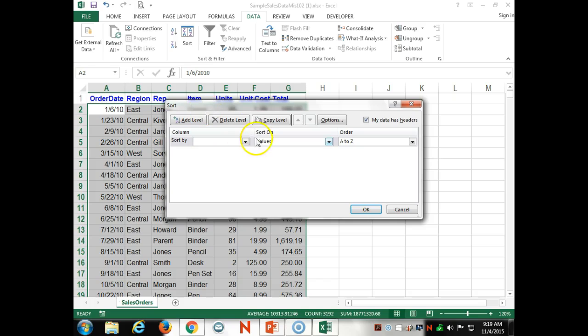And I'm going to sort it by region, and make sure your checkbox says My Data Has Headers, because it takes the first row as headers, not data. And within region, we're going to add a level, and we're going to say by order date, and we will do newest to oldest.